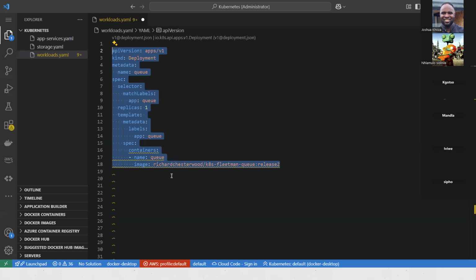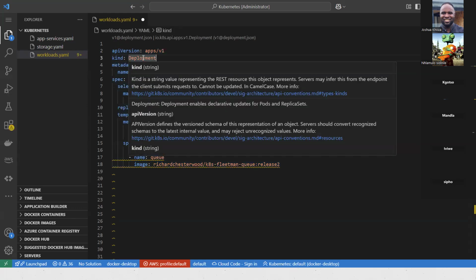Yes, I think I understand. So like you were saying before, the kind tells you what method you are using to deploy the application. Yeah, 100%. And then we talked about the pros and cons for each of those methods.